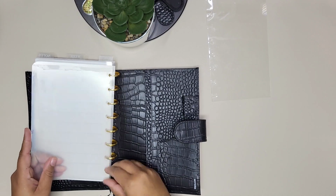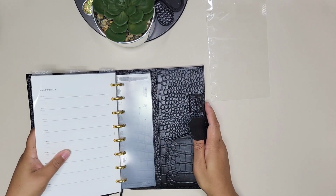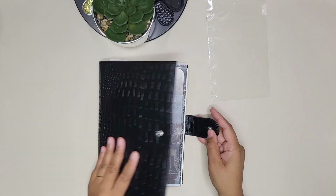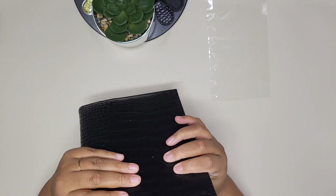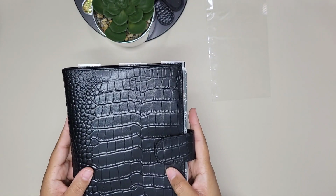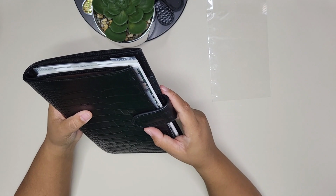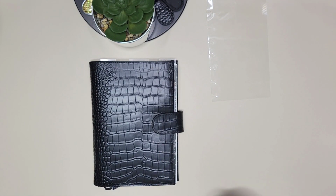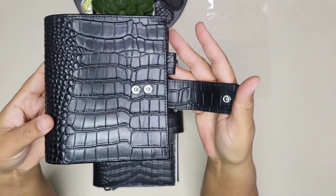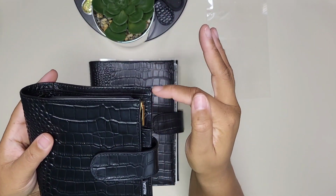Okay, so I cut it down a little bit. So let's see if this will give it a better fit. Yep, see, it's a little bit closer, so it will fit a little bit better. So as I said, the other ones will fit, because this is the croc, it's quite a tight fit, as you could see there. This is something that I keep at home, so that shouldn't bother me. And I can always trim the edges a little bit, but that is what it looks like inside. And I also find with the croc, they don't sit very well. Like I have my Luxe croc here, and as you could see, it always kind of sits, as you can see the lip there, like they just sit that way. I don't know why. Maybe the material. Once it's closed, it's not bad, but as you can see, you still have that pulling and that gapping here.